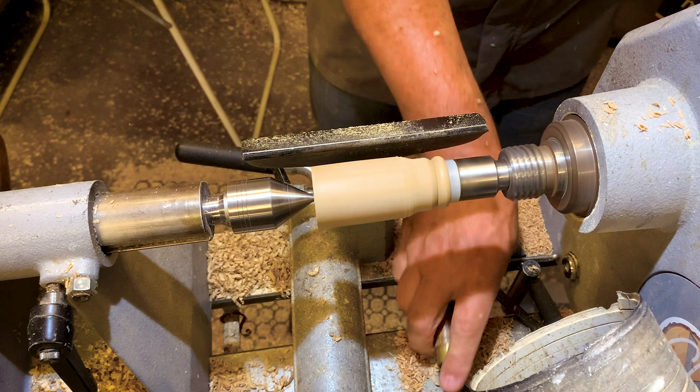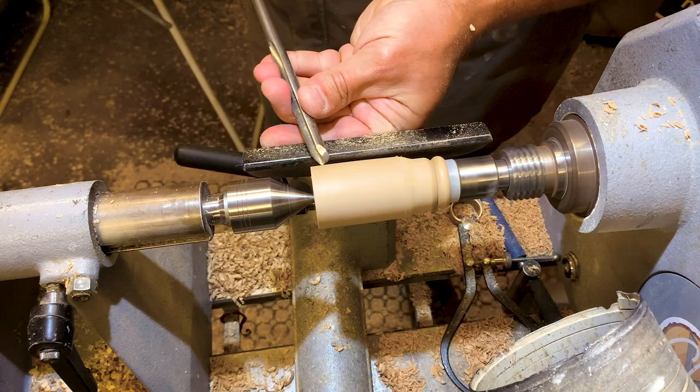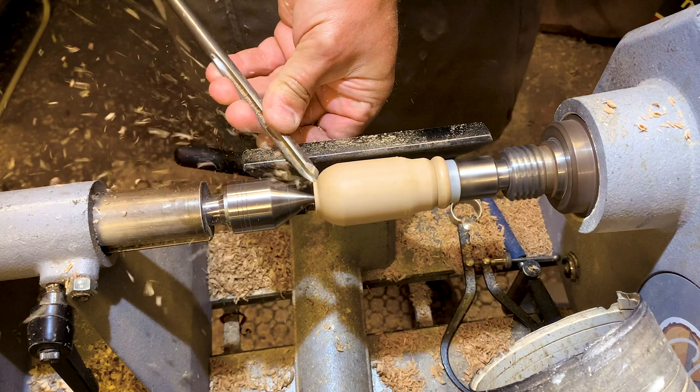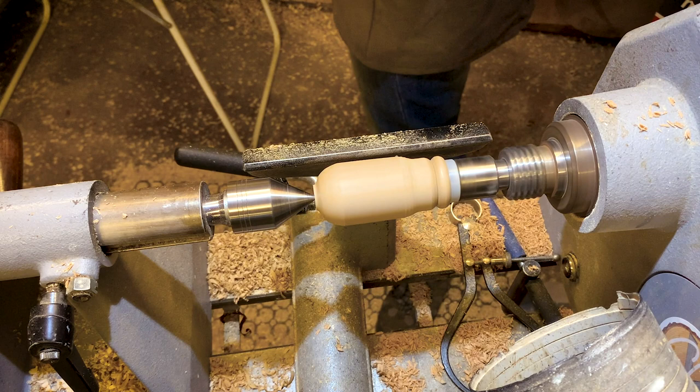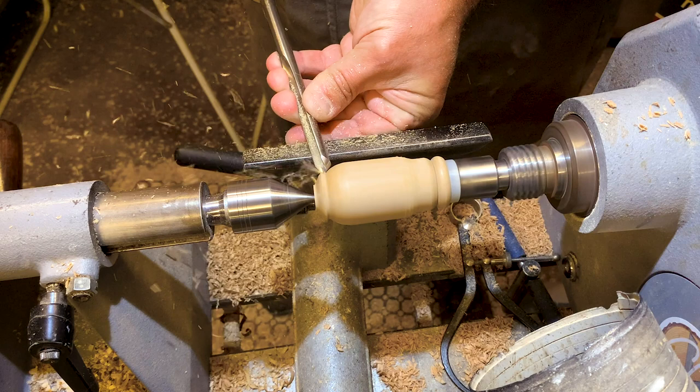Okay, so now, because I've cut these to size, I've already worked on the design. I'm going to round this edge over next. So a little bit closer. Tell you what, I'm going to go with a spindle gouge just to show you the difference in its use. With a bowl gouge I just used, it's all about the handle movement. With a spindle gouge, it's about a roll. So I'm going to start with bevel rubbing and then roll over. One more of those.